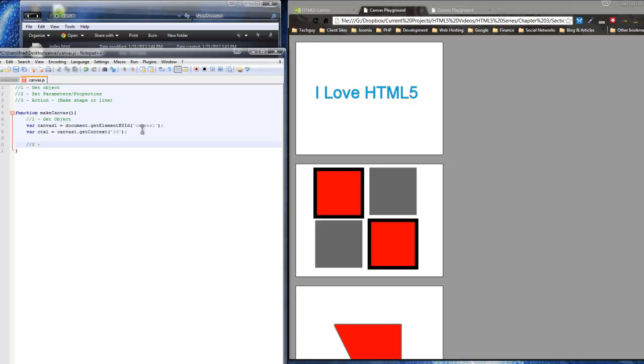So the next thing we want to do is set the properties. And remember, what we're doing is this right here. We're going to make this text, I love HTML5. So here we want to take the context variable, which is ctx1, okay, and we want to set the font, and we want to set that to, actually I like to use single quotes, 32 point, and we'll set it to Arial. So that gives us a font for this context of 32 point Arial.